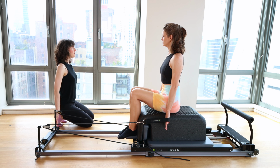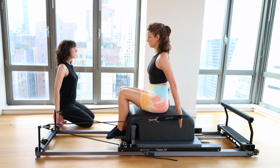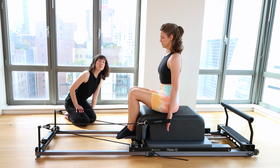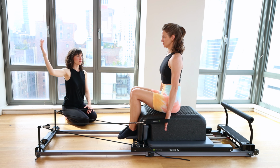Big breath in, exhale, push the palms back behind you, squeeze the shoulder blades together in the back. Inhale, bring the hands forward once again. Big breath in, exhale, feel your core engage as you press the palms back. Good, gaze is right on the horizon.